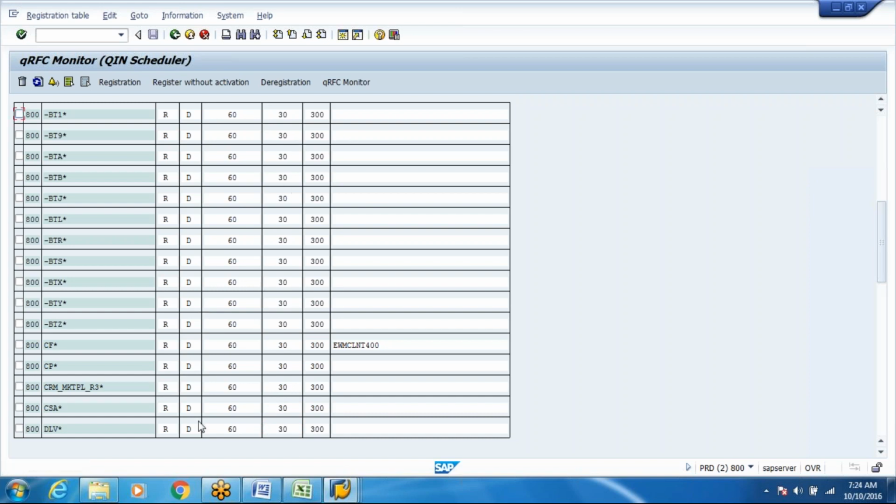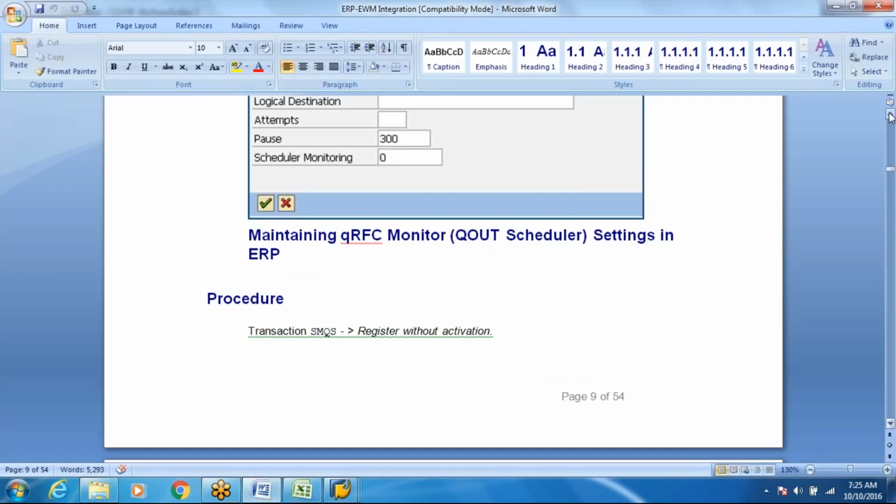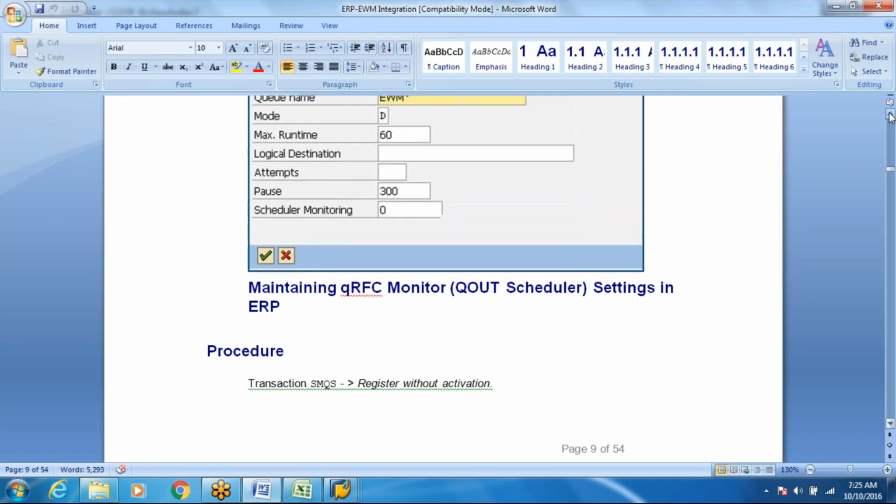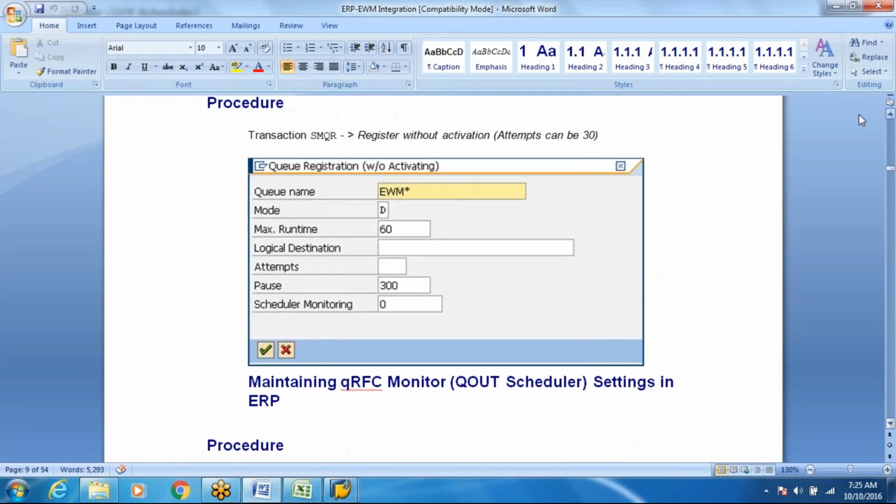I just wanted to double click this. So you can see 60 and 30 and 300. What it means basically is, this is the maximum runtime. I think it is the time used by the system to reach the other system before going out on runtime. Then you have attempts and pause here.